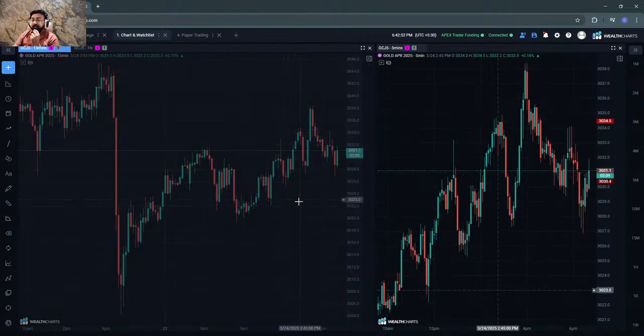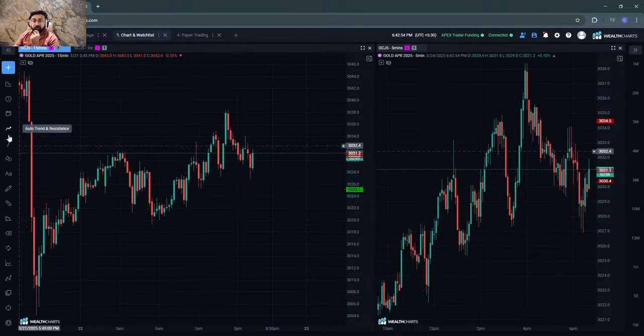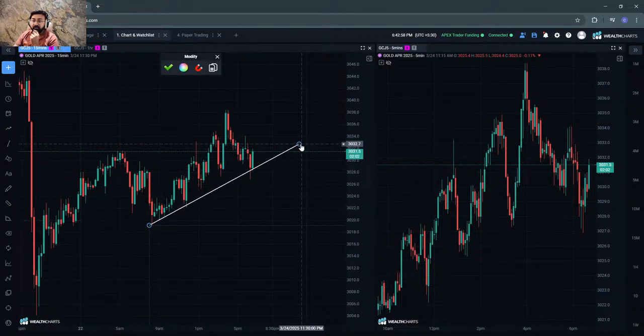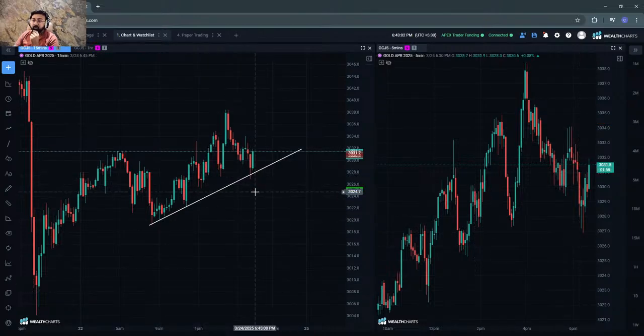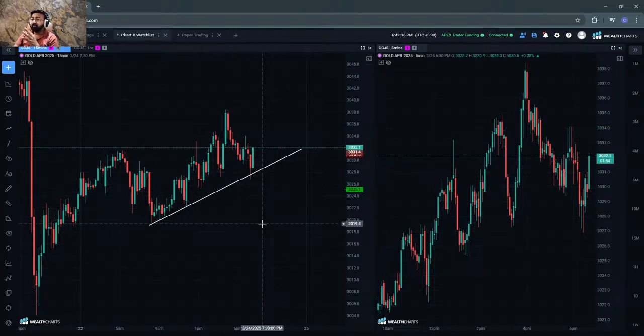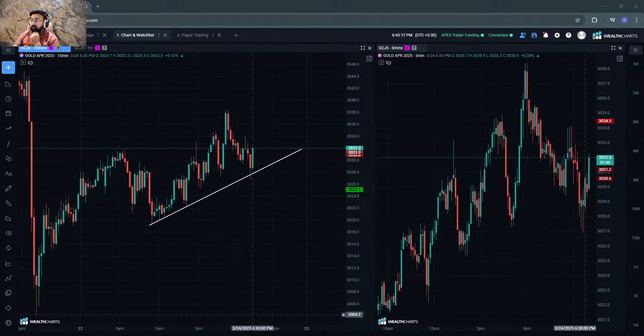So on a 15-minute time frame, what I saw is it was making this. It took the liquidity, I guess, and then it is going up. And if it is going up, it will go up only. So my first priority here is to save some capital and go long here. So I'll do that. Order filled.